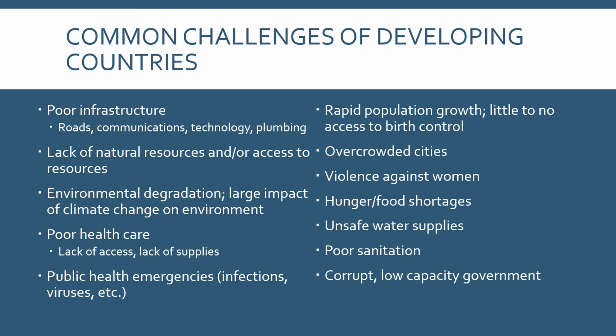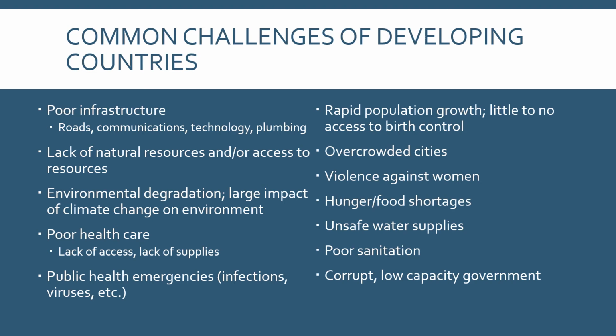Very high levels of population growth with little or no family planning access for women. So that's a major concern of the United Nations, trying to get countries access to birth control, women in countries, and to educate women about family planning, because the higher the population, the more of the burden on the developing nation economically.